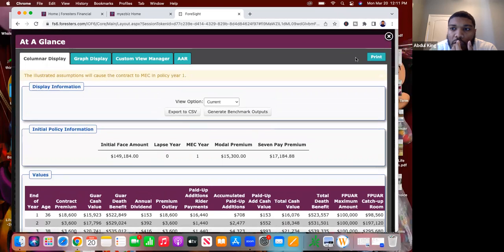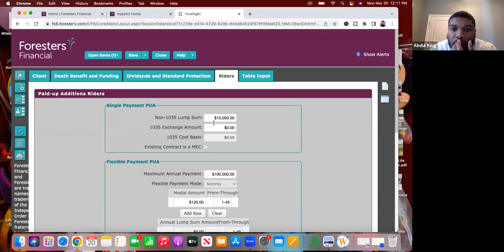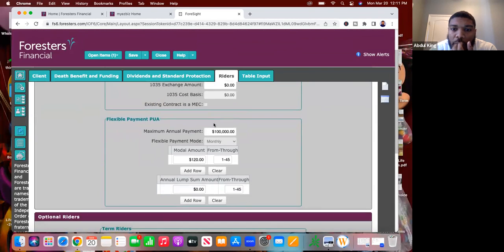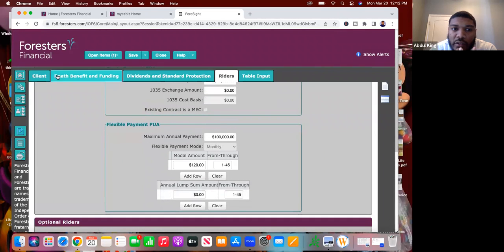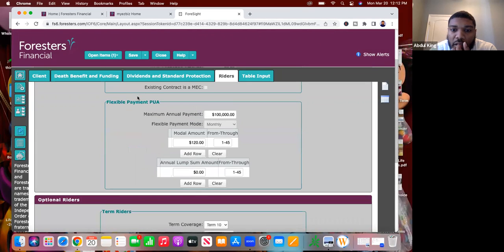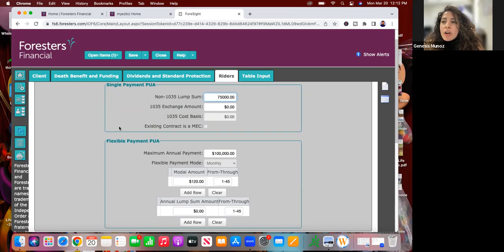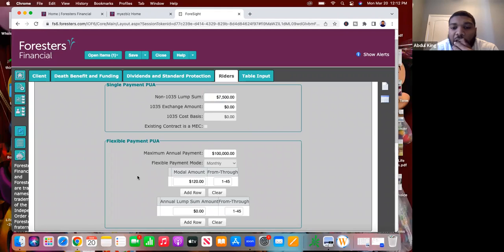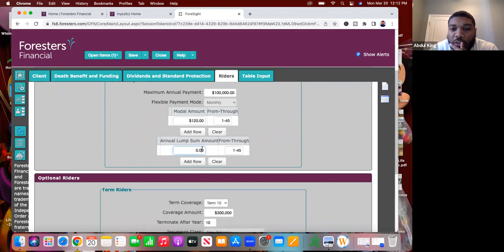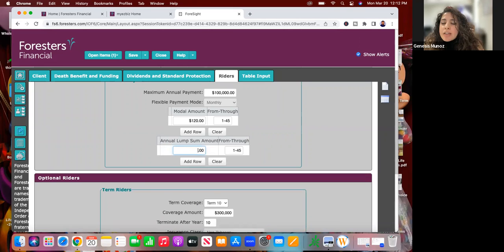I'm not sure why it's letting me. Hold up. It's probably because of the age and how much money we're dumping in there that is causing that. So how about this? Does it matter how long the term is? Like right now it says term 10 years. Yeah, I always typically do 10 years.